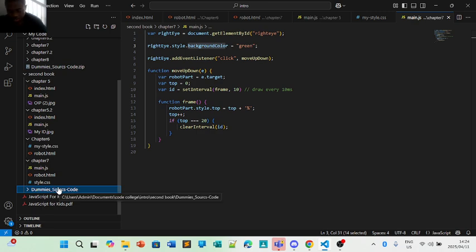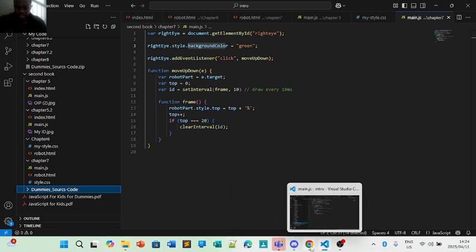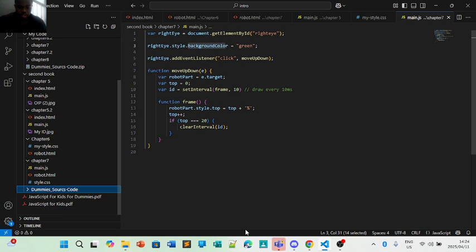And then let me show you another one. If it gets too difficult for you to add all the code for main.js, robot HTML, then style.css, go to Dummies source code, right? Then download the PDF with the template that the Dummies source code comes in.